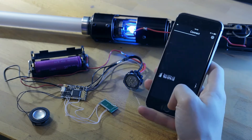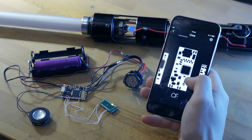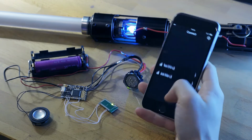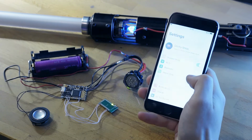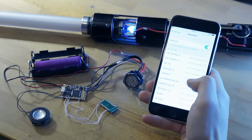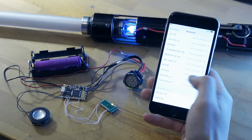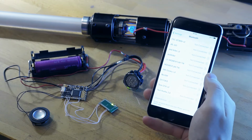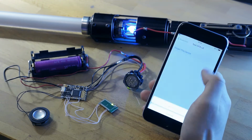So now we can connect to CFX. It will also ask for a passcode if you connect to it the first time, but the second time you connect, it will remember the passcode and won't ask you. So let's simulate it. I can go to settings on my iPhone, go to Bluetooth, and in my devices list I have these Sabers remembered. So I can go to info, and forget this device.